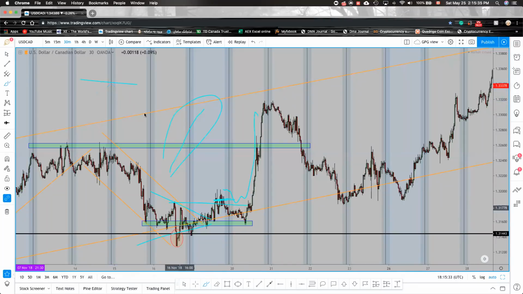Let me make this better actually. This is what you're going to see in 4-hour. Okay, and this little zone here that broke it for a 1 candle maybe would be this, or 2 candle, 3 candle, I don't know. Depending on structure, this case would be more, probably 4 candle, even more.